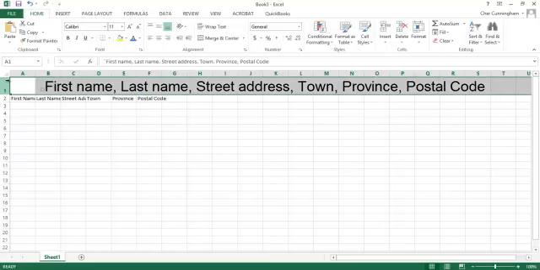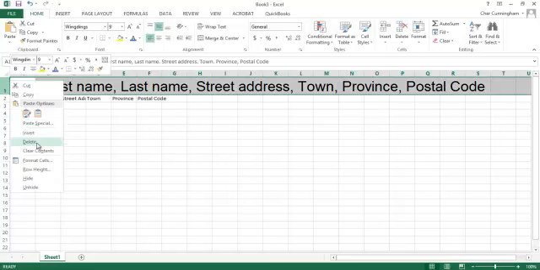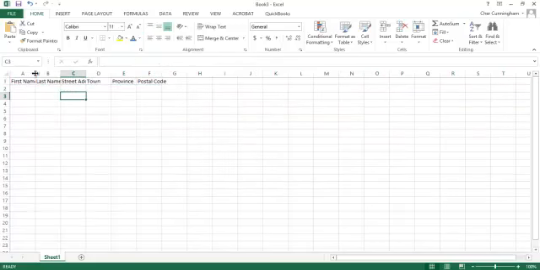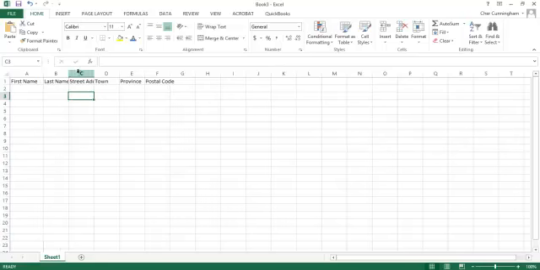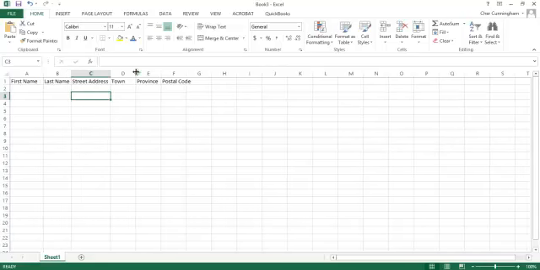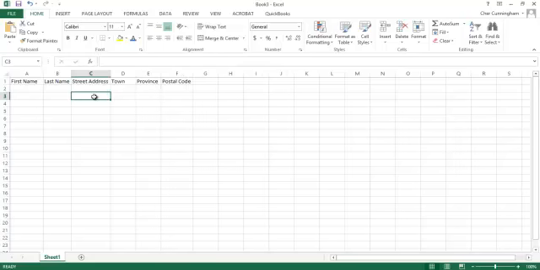I'm going to right click here and delete this garbage cell, which brings this back up to A1. The reason we're typing first name and last name separately is so that we can use them separately. If we put them all together, it's a little bit more complicated to say, Dear Jen. We have to say, Dear Jen Smith. So that's why we separate these. Next, I want you to put in the first names and last names of the three people sitting nearest you so that you have a little flat file database.